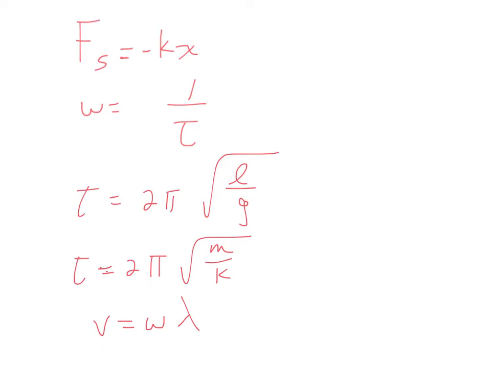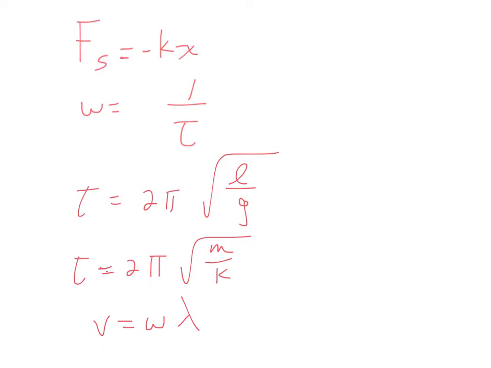Because traditionally, the velocity of something, assuming the velocity isn't changing, like an EM wave is always 3 times 10 to the 8, the speed of light. If this is always the same number, if I decrease the frequency, I need to increase the wavelength to get this to be the same number. If I decrease the wavelength, I have to increase the frequency.